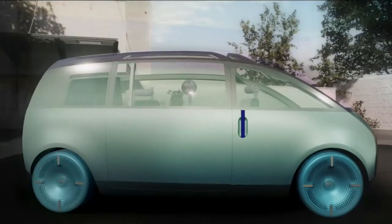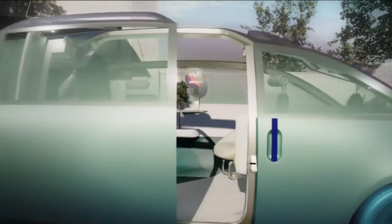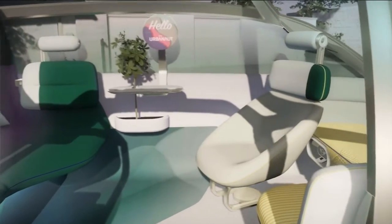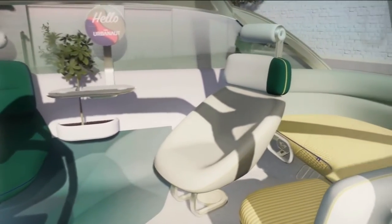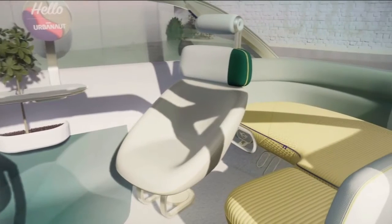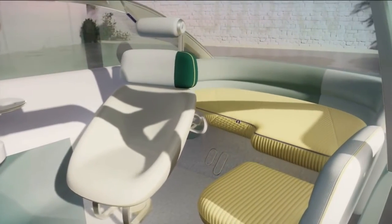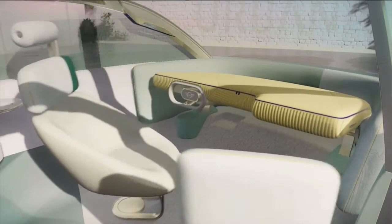But let's have a closer look now at the design details. Let's start with the interior. It is designed from inside out. We intended it to be an extension of your private home, more a living room than a vehicle. We wanted to create a space in which you can enjoy the journey and at the same time enjoy the transformed interior when you're not driving.